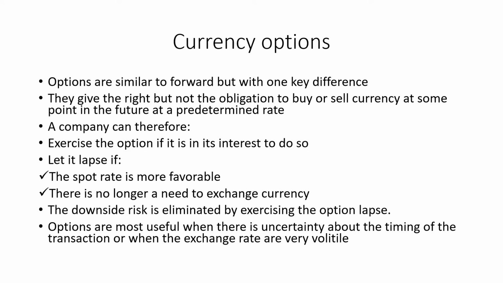When in future there is an expectation that you will be damaged or the currency would depreciate, and you cannot benefit in the future, then in that case when you let it lapse, it is in the benefit of the company, and it can also eliminate the downside risk of the currency. Using options is more useful when there is uncertainty about the timing of the transaction, or when the exchange rates are more volatile.